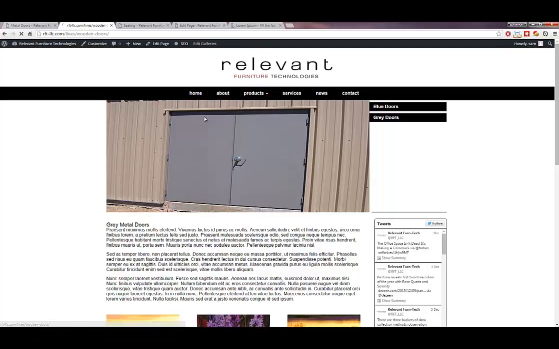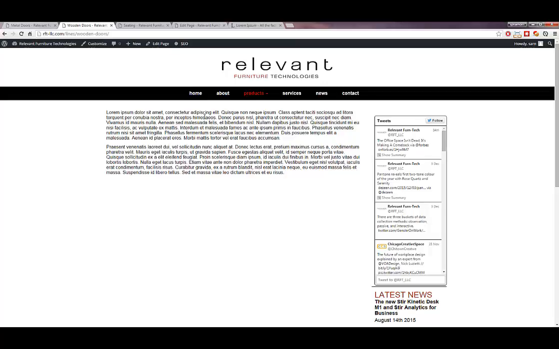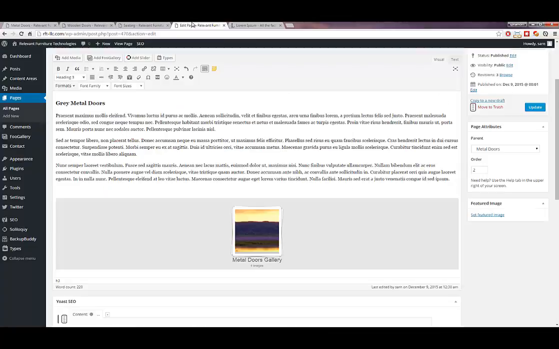So as of right now, wooden doors, if I go to it, it's just a blank wooden door page. We'll need to add the sliders. We'll also need to add the side menus, and we'll probably have to make some fake wooden door pages. So let's see what we can do first. Let's make the fake wooden door pages first.